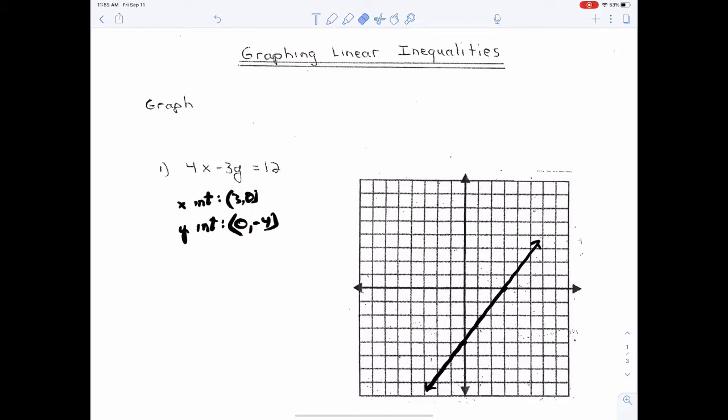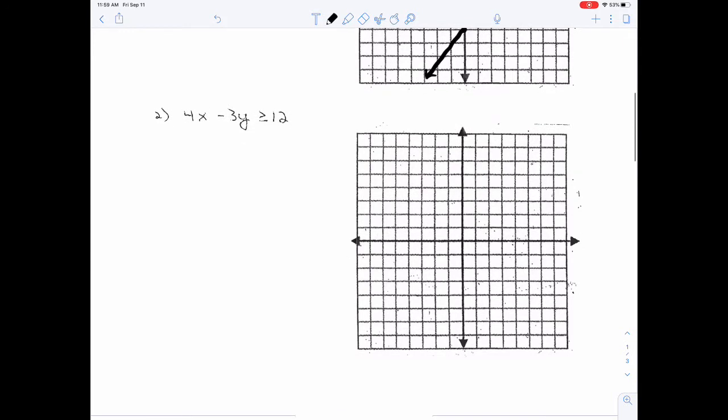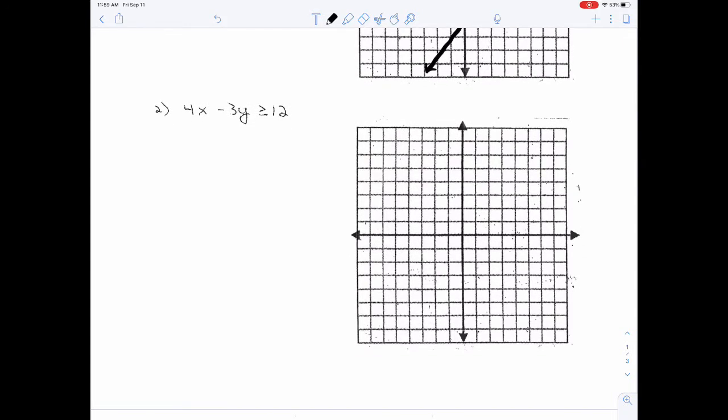Okay, so everything that makes the statement true, we're going to put pen there. And everything that doesn't make it true, we're not going to put pen there. So all this other area, other than where I've drawn this line, those points do not make the statement true. Okay, fine. Make sure you understand that, though. So all we're doing is we're finding all the values that make the statement true. Okay, so let's take this one. First of all, what most people will do with this is they'll solve it for y. Don't. If you haven't figured this out yet, don't change the form when you don't need to.